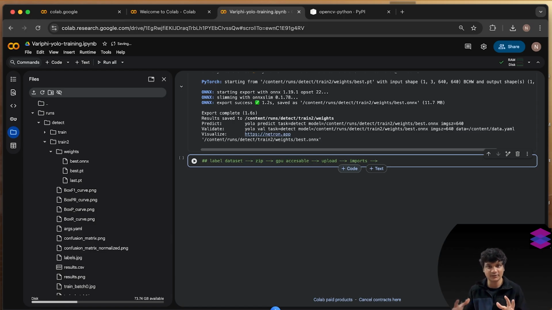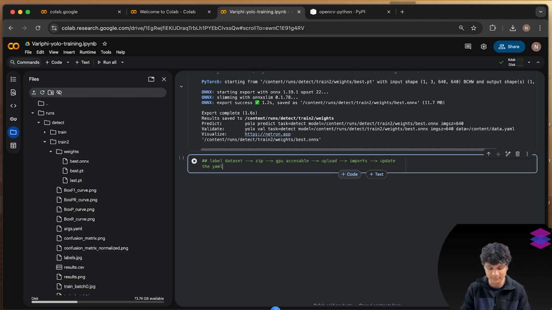Now after doing this much import and other things, what we have to do is load the model again, using the Ultralytics YOLO model, and then update the YAML file, giving the actual file locations of training, test, and validation. Then we will be using model.train in order to train the model, right? After updating the YAML file location, we are going to do model.train.